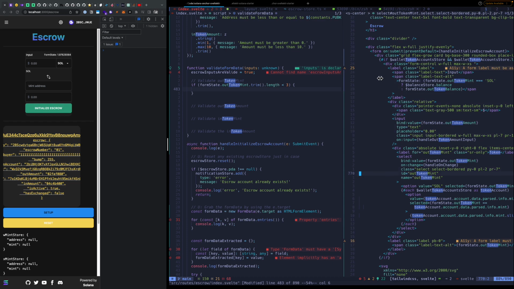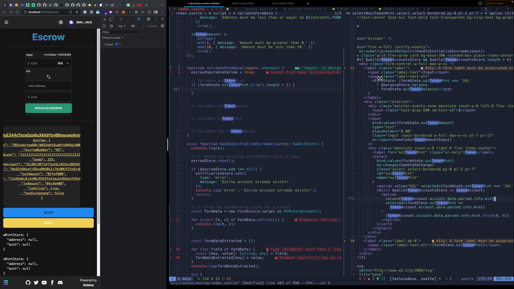So out token mint, and I'm binding the value to form state, which is fine. And the option is the full-on mint address.